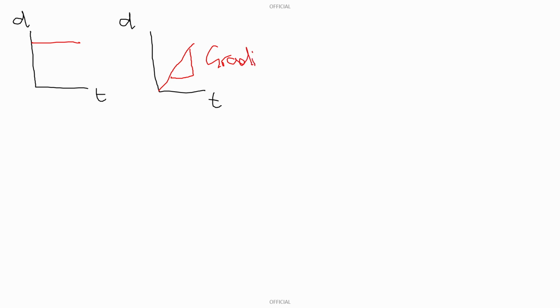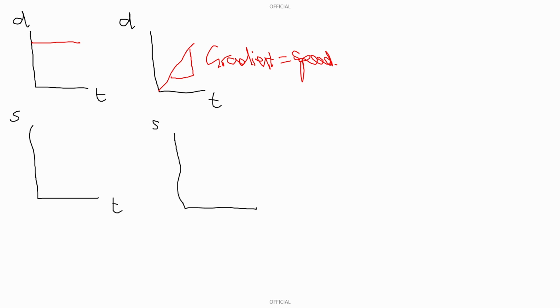So what they do appreciate at GCSE is that the gradient of this graph is going to equal the speed. But what I'd like to do now is update that as they go into A level. So if I was looking at this as an A level now, what I'd really encourage my students to do is say we're looking at displacement time and get them out of using S for speed, which is a habit they pick up at GCSE, not their fault, it's because it tends to be in a lot of the syllabuses.